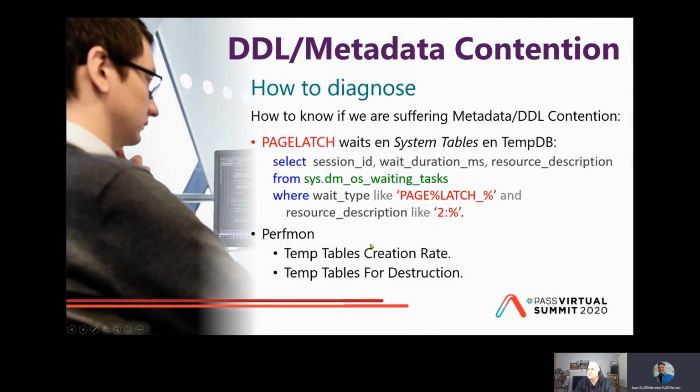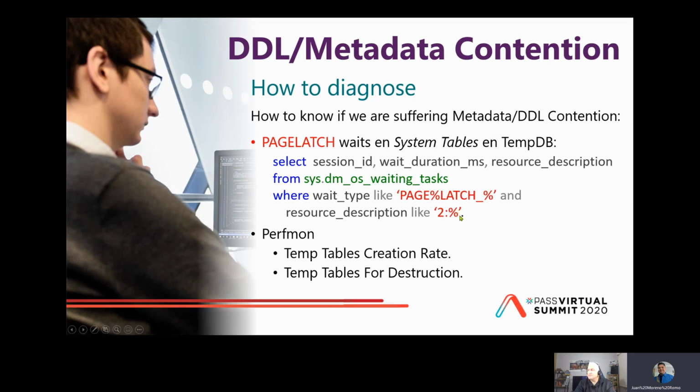Okay, so what happened here? How can we diagnose it? Well, it's a little bit more difficult than the other one. What you will see is that we have page latch also, but if you remember, we see page latch update and page latch shared when we have allocation contention. But when we have metadata contention, we used to see page latch in exclusive mode. So you can use this query to see what kind of page latch you have. And the most important thing, you will see that it is on tempdb, on whatever the file.